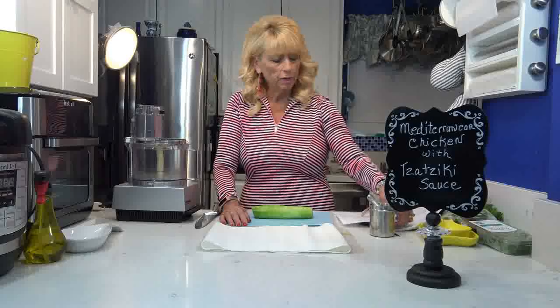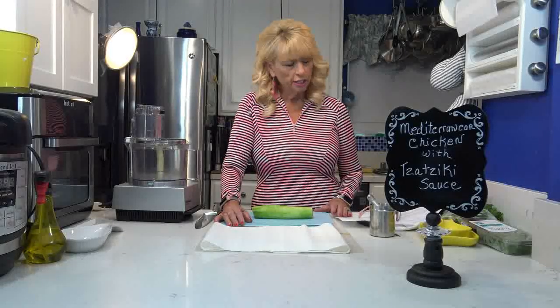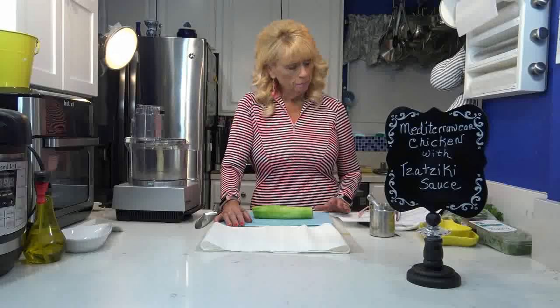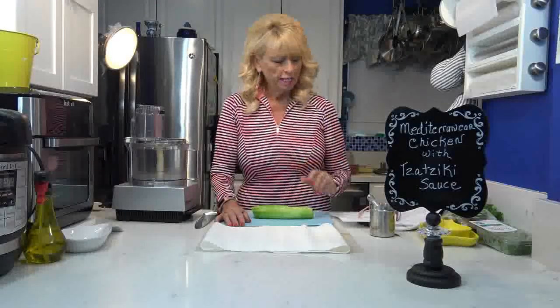I have a new recipe that I'm going to be trying out that I've tweaked from a few recipes I've found, trying to make it more WW friendly but very healthy. This one is called Mediterranean chicken with Tzatziki sauce. Tzatziki is kind of what it showed on how you pronounce it. Anyway, I'm going to get started.